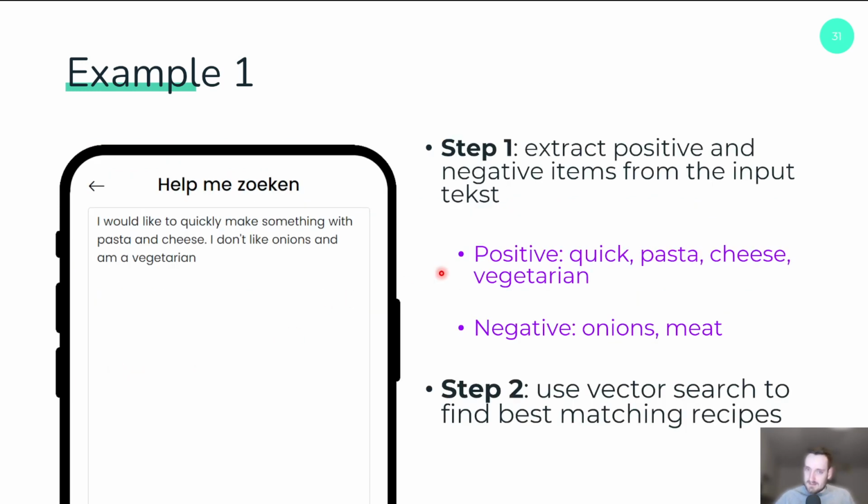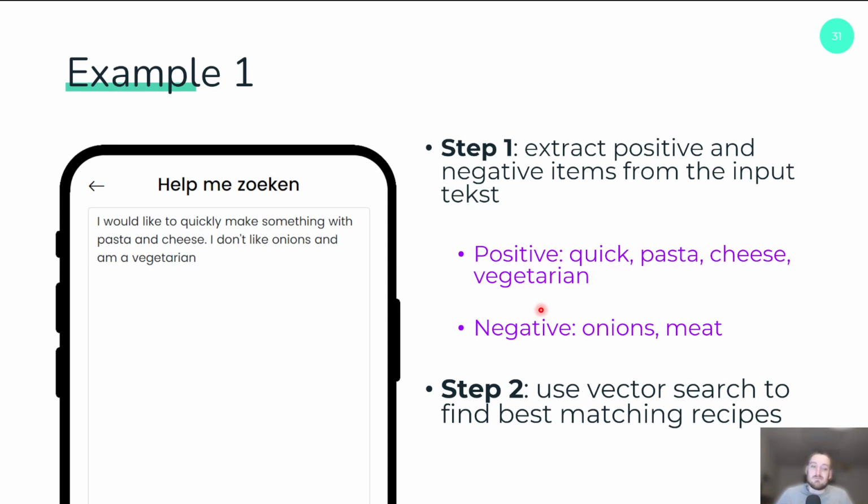And then I can put this into the embedding. So "quick pasta cheese vegetarian," I just create an embedding from this. And then I create a separate embedding from "onions and meat." What I can do now is find, using vector search, the vectors that are as close as possible to this positive vector, and at the same time as far away as possible from this negative vector as well.